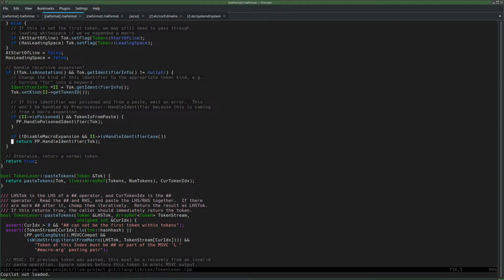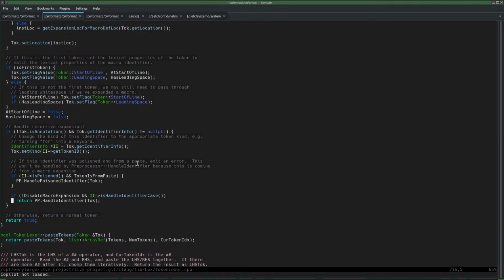Why does this one want to do the handle identifier again? I think I'm just not interested actually in the whole expansion business. I'm just not interested. I'm not going to do that.